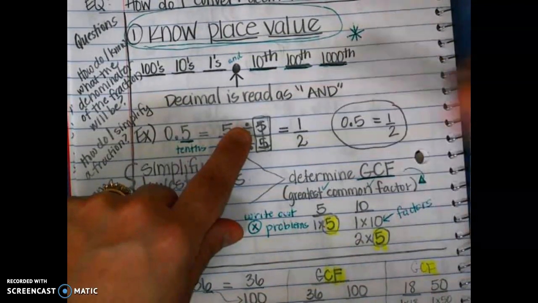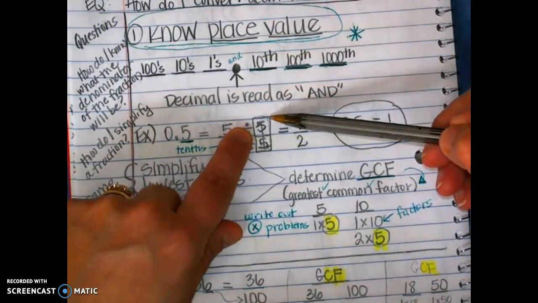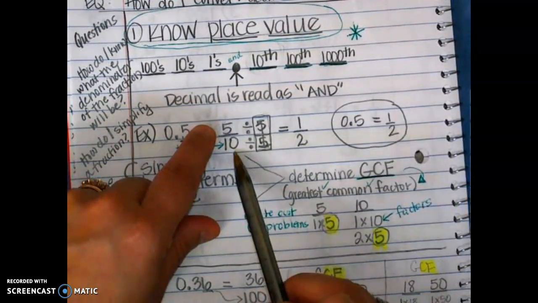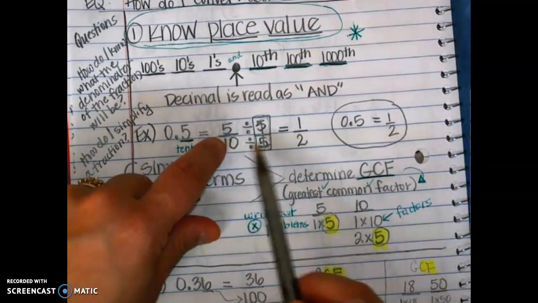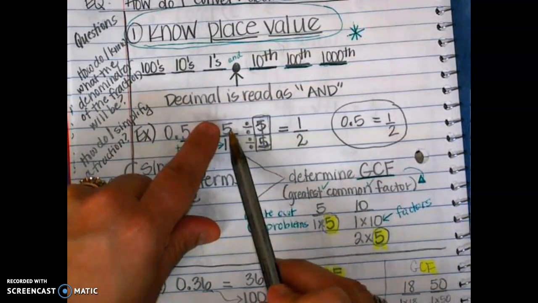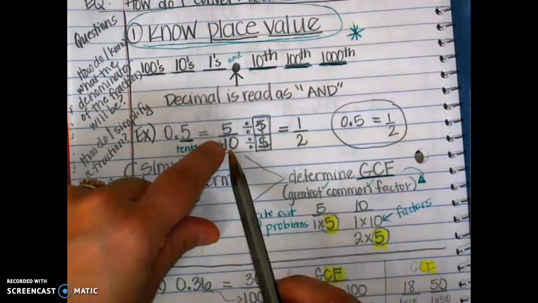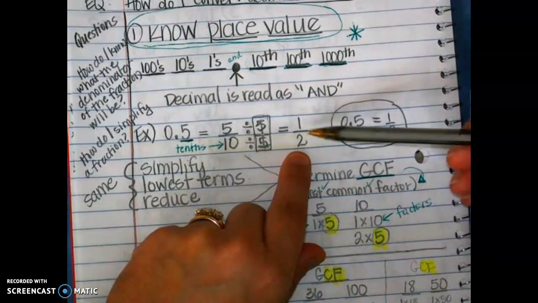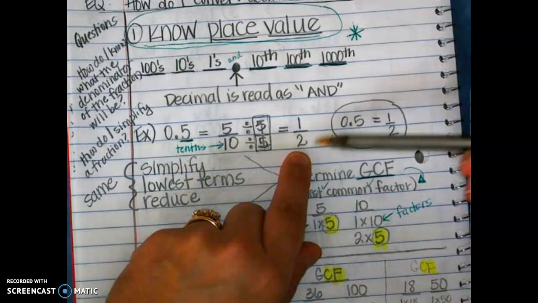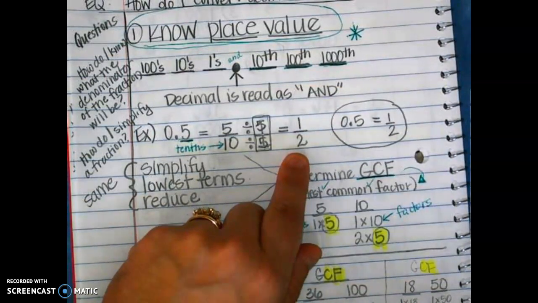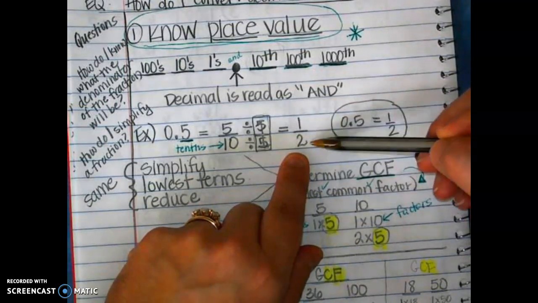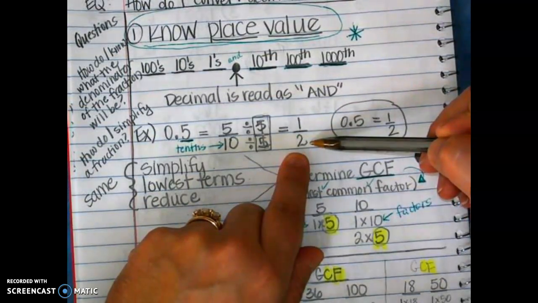And so then I come up here and I divide a 5, the GCF, or the number that I can divide out of both of these. I divide the numerator and the denominator separately. 5 divided by 5 is 1, and 10 divided by 5 is 2. I'm given the fraction 1/2, and I do have to stop here and ask myself, is there any other number I can divide out of 1 and 2 to get whole numbers back?